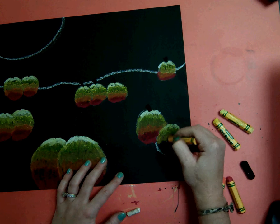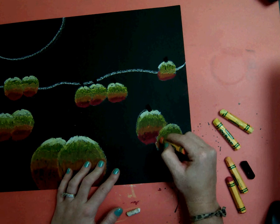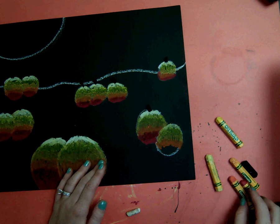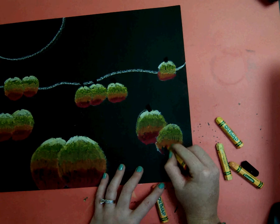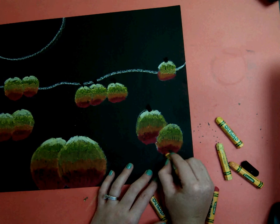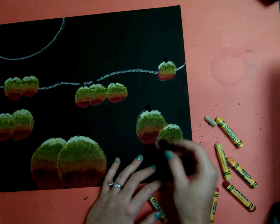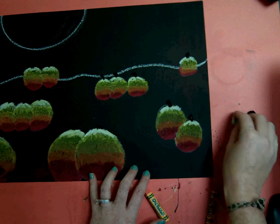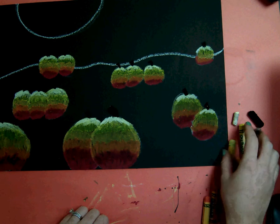I'm moving pretty quickly, but you second graders want to move a little faster or a little slower than I am. And take your time when finishing up. What am I looking for? Darkest to lightest. And then to finish it with a highlight of the moon on top. So go ahead and finish coloring all of your pumpkins. Go.